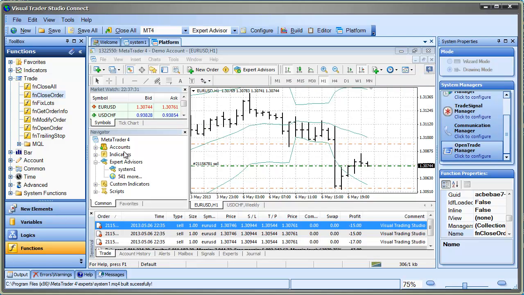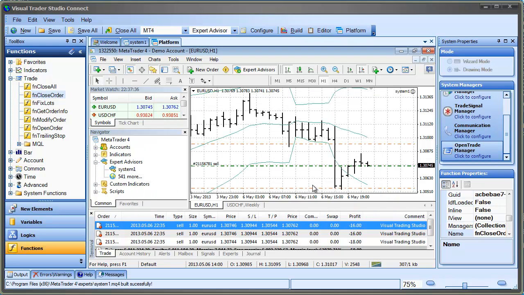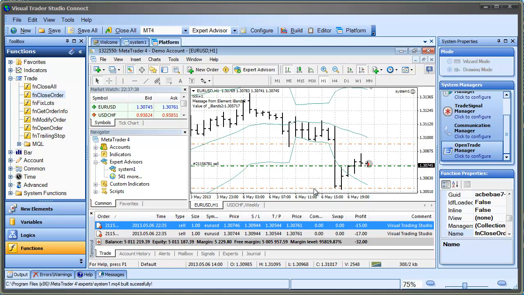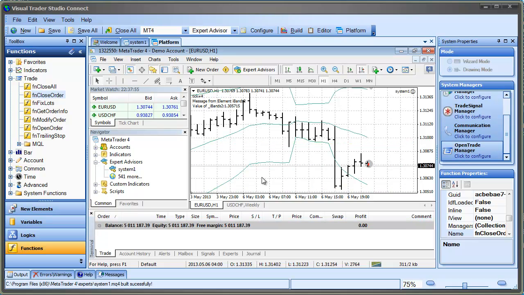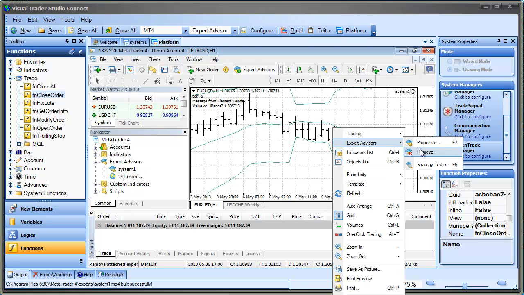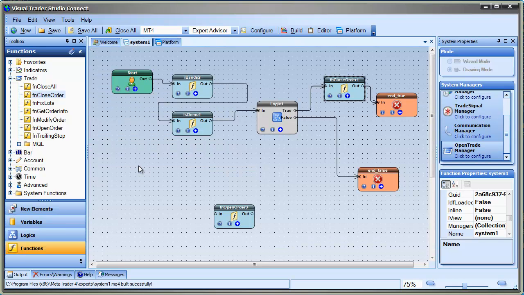Go over to the Platform tab, attach the Expert Advisor, and allow it to run over a few ticks to close each of those trades. One trade will be closed each time a new tick comes in and the Expert Advisor executes. So it could take a little while for all the trades to close depending on the market conditions. Now I'll remove the Expert Advisor, and about this time, after 12 steps, you might be getting a little fatigued. So it could be a good time to take a break.